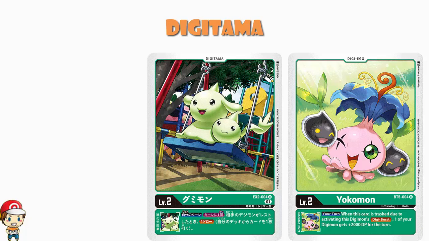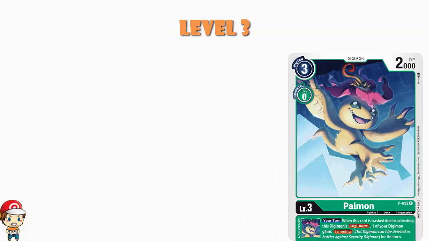Moving into level 3s, there is a playset which you're going to be expecting. It's a promo, it's annoying, but you kind of got to have it. It's too gosh darn good. It's the promo Palmon. And if you're thinking, well, hang on a second, that's popping up in all the green decks lately. Yes, it is, ladies and gentlemen. It is quite frankly that gosh darn good.